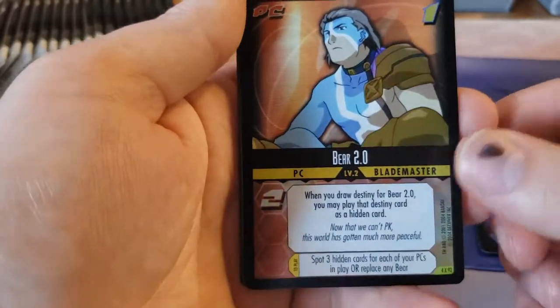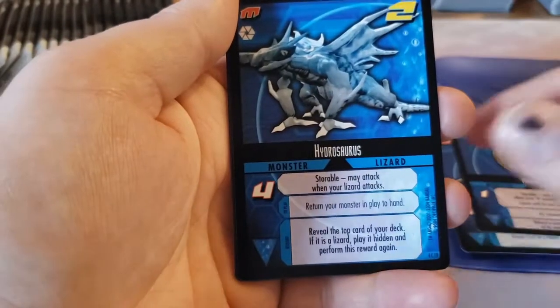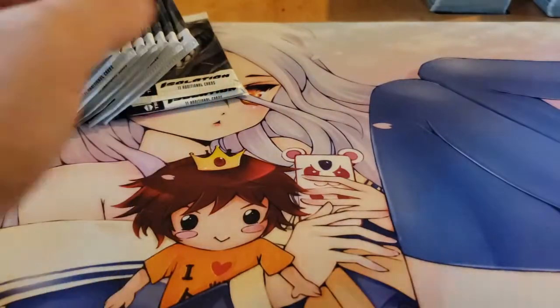If you haven't seen the series, definitely check it out. It's pretty fun. Napoleon, Water Axe, Minnow, Hydrosaurus, Green Sword, Time Visitor, and Gremlin. Yeah, by the time we get done with these packs, you're going to see all of the commons.